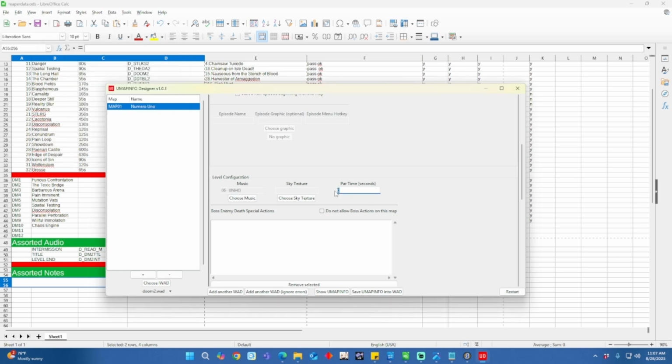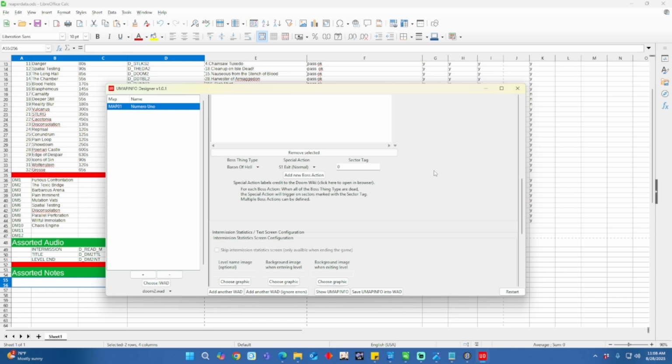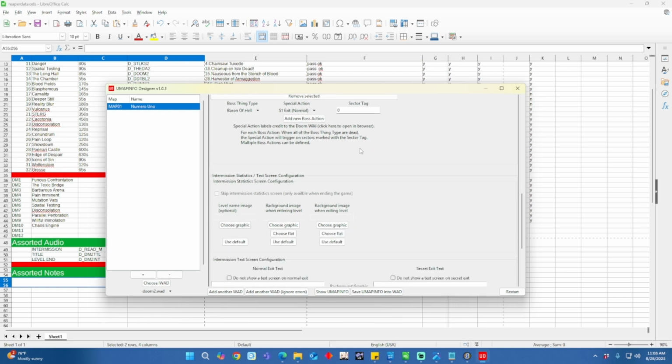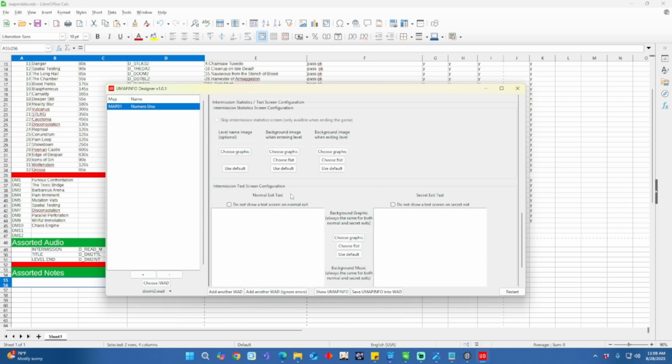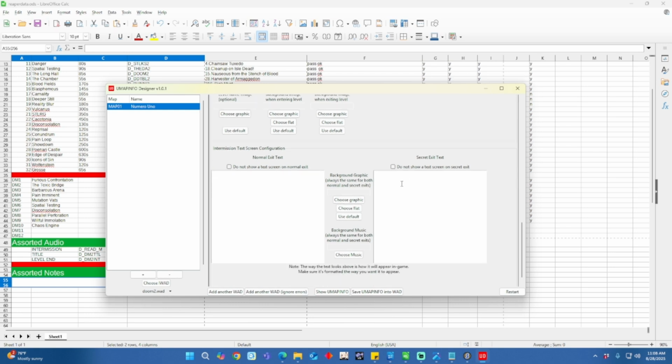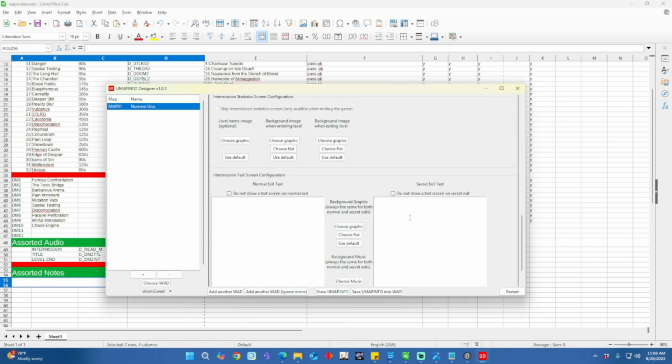Par time. Let's say 20 seconds. This will be something that you will adjust based on your own experience when the level's finished or tweaked. More info, boss actions, the intermission stuff, if you have an intermission level.